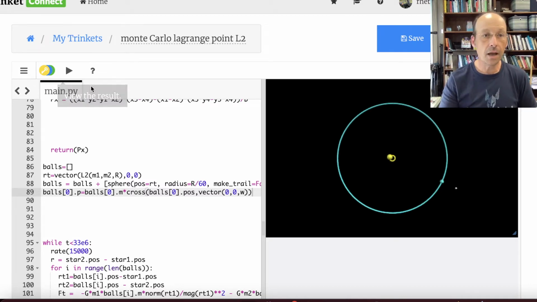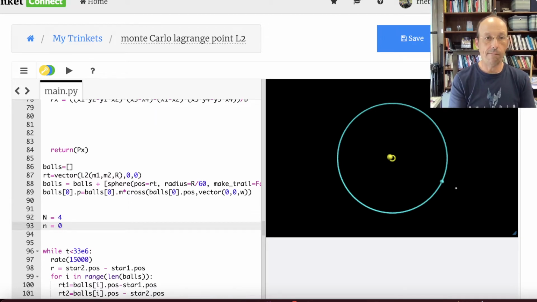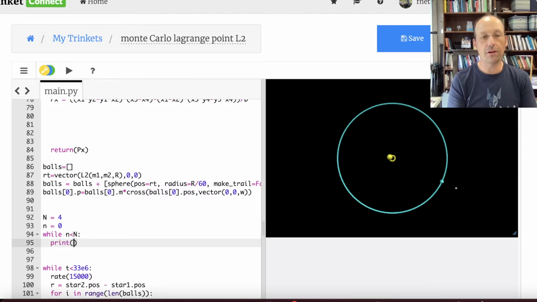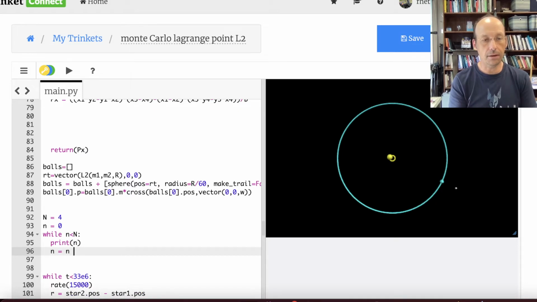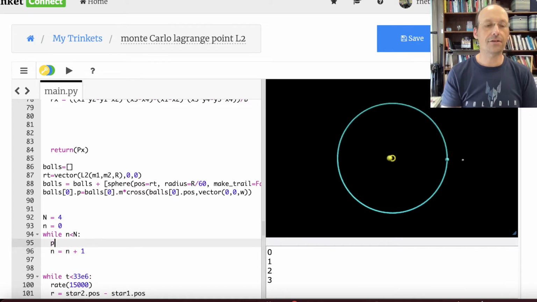Winning. Okay, so now what I'm going to do is up here, I'm going to add some more things. So I'm going to say N equals 4. So I want to add 4 items to my list. Now I'm going to say n equals 0. That's the number counter. Let's see, while n is less than N, I'm just going to print n, n equals n plus 1. So that we're just going to print that out just so you can see how it works. So I have 0, 1, 2, 3. That is 4 items, making sure everything works. I get a little skittish sometimes.